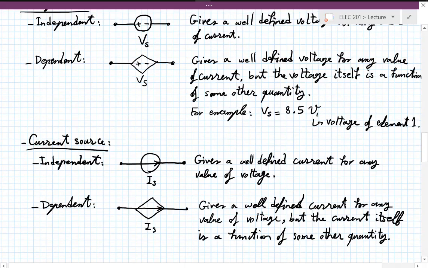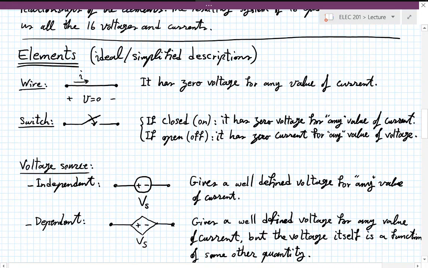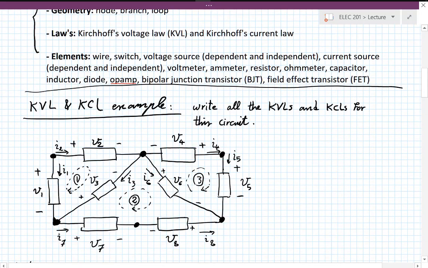Okay, so voltage source, current source. Now I had a couple of other elements that maybe don't get as much attention: voltmeter and ammeter. What does a voltmeter do? You already used some in the lab. It measures the voltage, right? It has 2 probes. You put it on the 2 sides of the element, and it tells you what the voltage is.